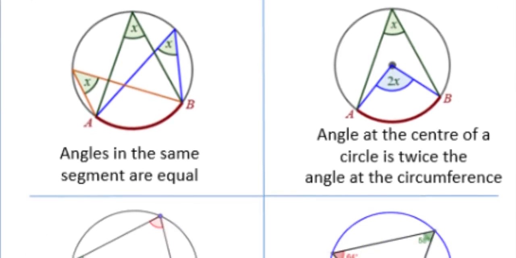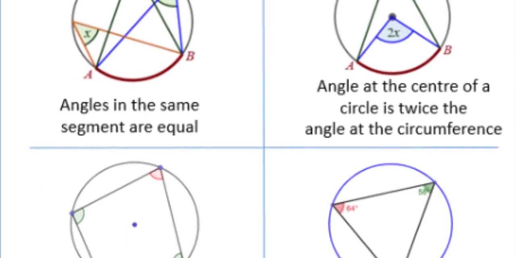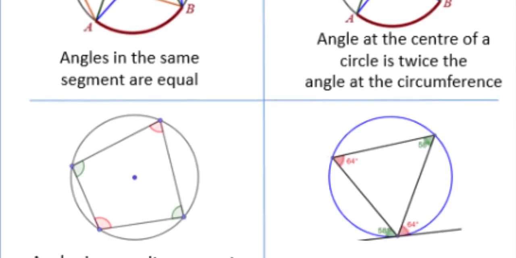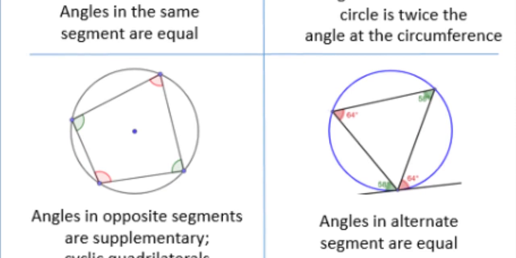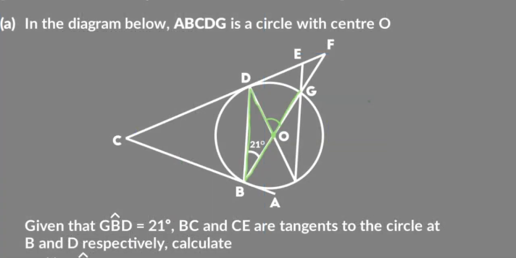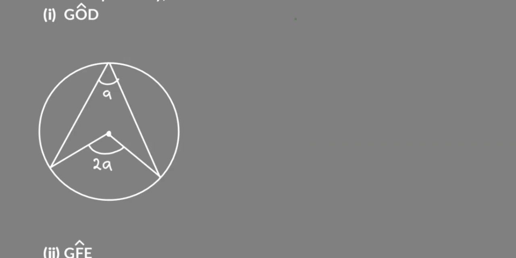Apart from this, since usually in our questions we'll be having some triangles and things like straight lines, you should also be able to remember that the sum of interior angles of a triangle is 180. You should also be able to know that the straight line is 180 degrees. These 3 things are going to be very helpful when we're answering questions on circle geometry. We have already said this is the property we're going to be using. Now it's just a matter of calculation.